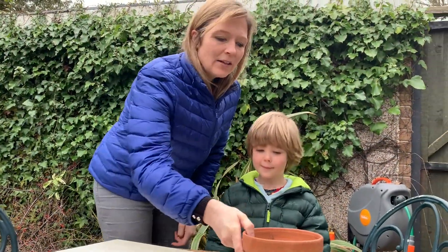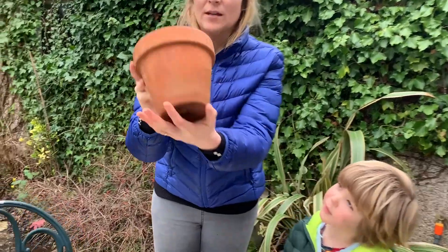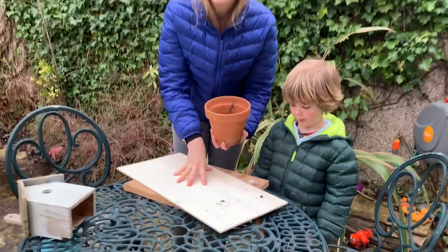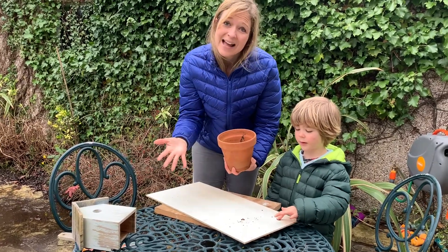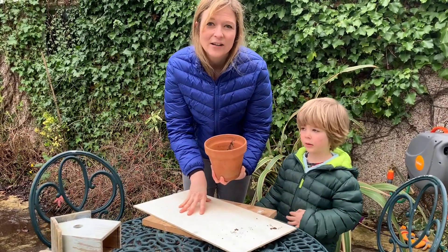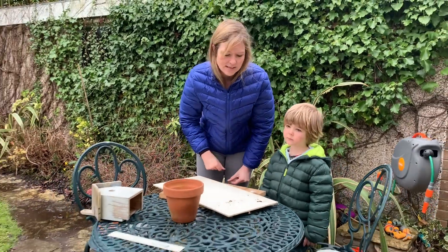There were no eggs in there. So we're going to make a bird box and what we're going to use is a pot — a terracotta pot with a hole in it — and we're going to use some ply board. You are going to need some tools for this activity if you're going to make the same one as us, but you can always just buy a bird box online or from a garden centre and put that up for your birds in your garden. But we're going to try and do our own today.